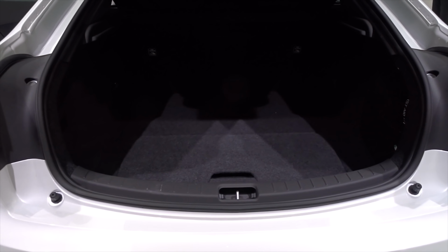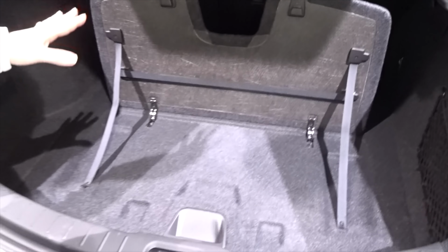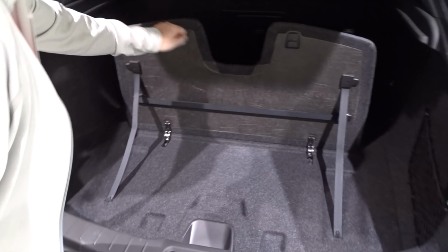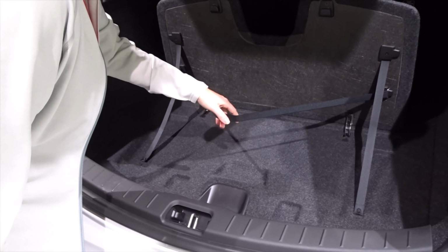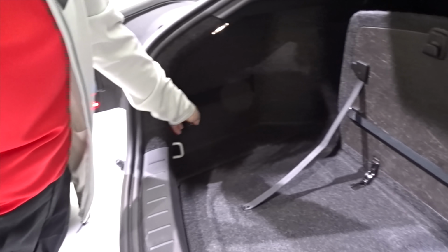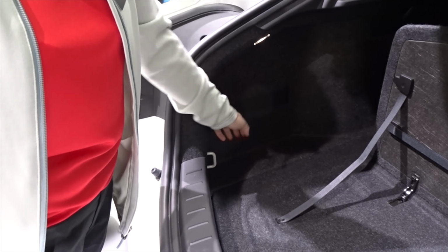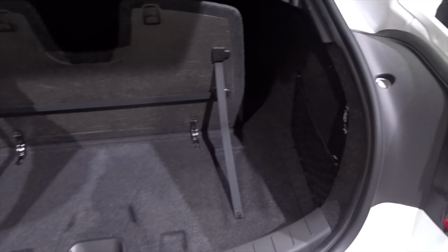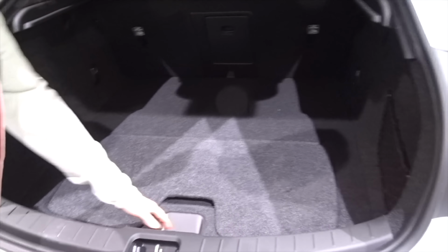That's a big hook as well. Can you explain why you got this? It's like standing up. Yes, so this one is standing up, and it's for when you go to the grocery or buying some stuff, and you can hang it over here, or you want to film here. That's clever. And then of course you have some things here. You have a 12 volt as standard in the rear, and also some net there to get your stuff organized. And then you can also open this one, of course, if you want to have your charging cord in there, or if you prefer to have it in the front. For the front luggage compartment.